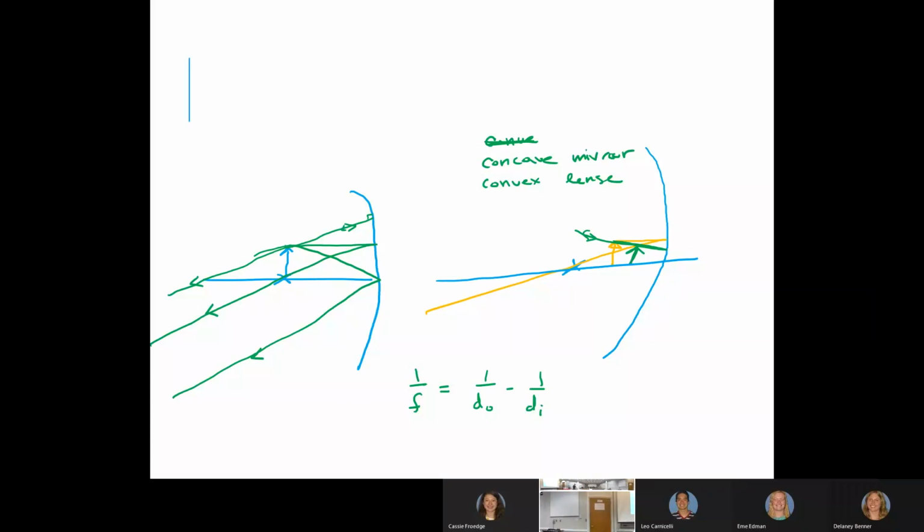A concave mirror focuses light, actually causes the actual beams of light to converge. Well, that will also be done by a convex lens. Similarly, a convex mirror causes all of the rays of light to diverge. That's what actually forms the virtual image on the wrong side of the mirror. The same thing will happen with a concave lens. Light passing through a concave lens will diverge. And so you'll end up with a virtual image, a point in space from which those rays appear to emanate, appear to originate from.